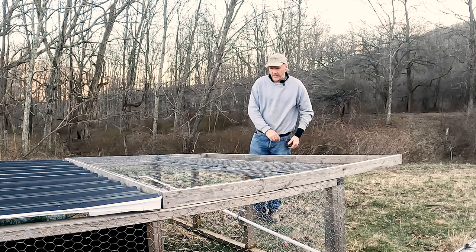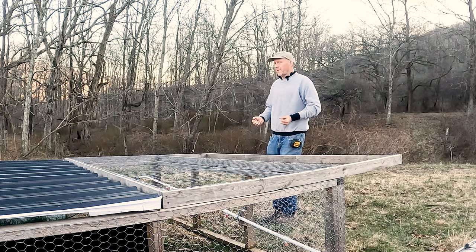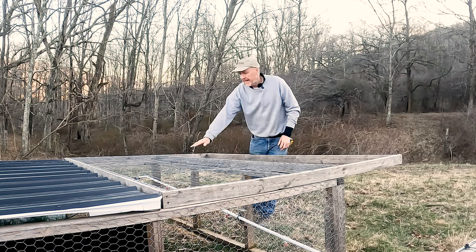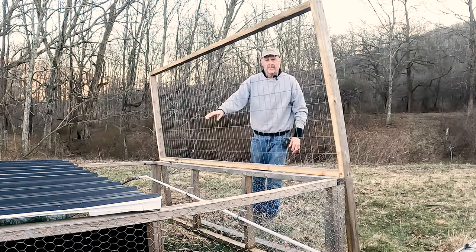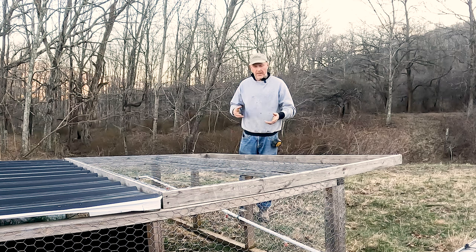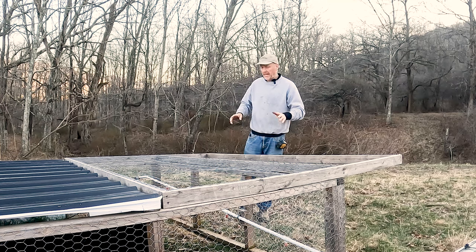The other factor I considered when building this was what it takes when I lift it up to start walking backwards without hitting my foot. I could actually come in a little bit more if I wanted to. What I've got is a good balance — this adds some weight, but once you get it up in the air it stays. It's not going to stay if there's a wind, so to correct that I use a bungee cord when pulling my chickens out or putting them in. In my other chicken tractors I've used a gate hook or door latch hook — one of these little eyelets and a little hook — and that works well too.